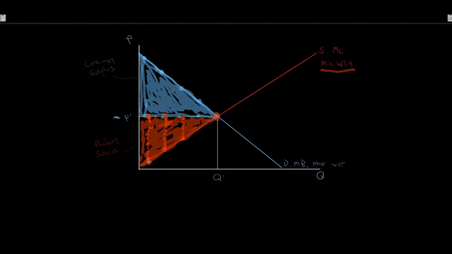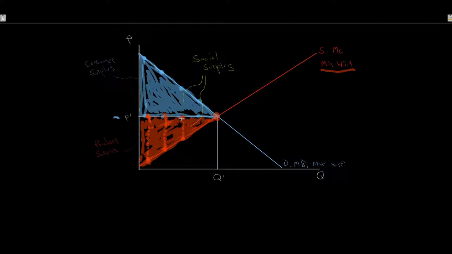It's the difference between the price that I was willing to sell my good for at minimum and the actual trade price which we engaged in, the market price. And what we see is that both sides, consumers and producers, gain from trade. The producer, because they get to sell higher than they were willing to. The consumer, because they get to buy cheaper than what it would cost them to do themselves or what they're willing to pay. The overall gains altogether are these two surpluses together: consumer plus producer is our social surplus, our total gains from trade between both parties.